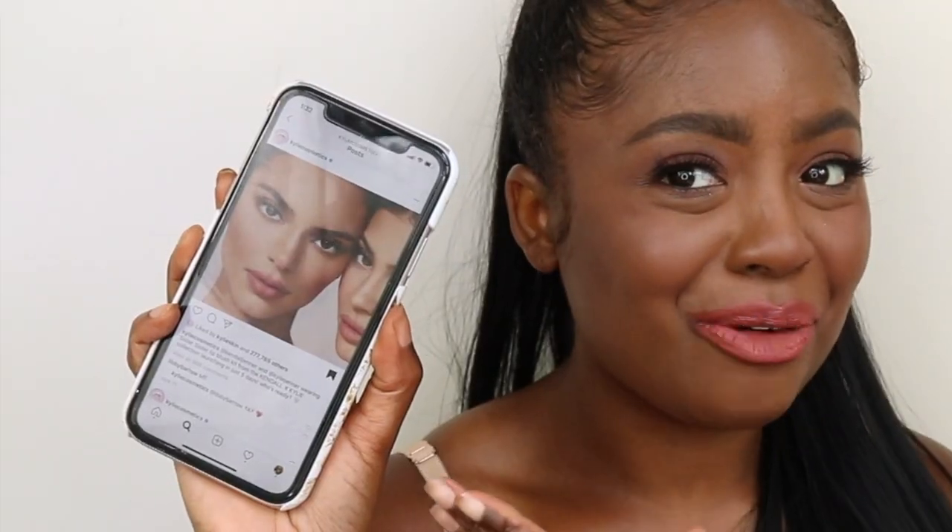I feel like there definitely could be a shade darker because I'm a lot darker than I normally am but I'm still not the darkest shade of human — so what's going on here? But would I use this again? Absolutely. It's beautiful. I don't even have any jokes — it's not even funny, it's just cute! They're all very warm toned, so it's very much a bronzer and not a contour stick — which I actually prefer. I prefer my face to be more warm toned. I really like these Kylie! I am impressed! But could you make more shades though? Cause whenever I'm the darkest shade in anything, I give a side eye. I definitely feel like a model right now — I feel like Kendall. This is the look that should have happened in the first video. It's uncanny — who's Kendall? Am I Kendall? My work here is done.